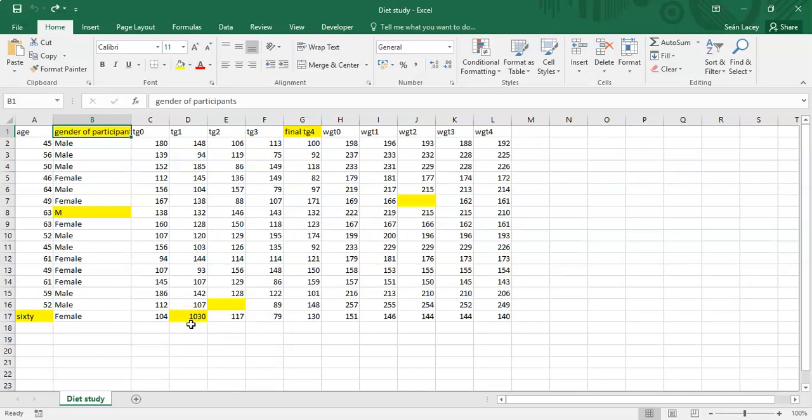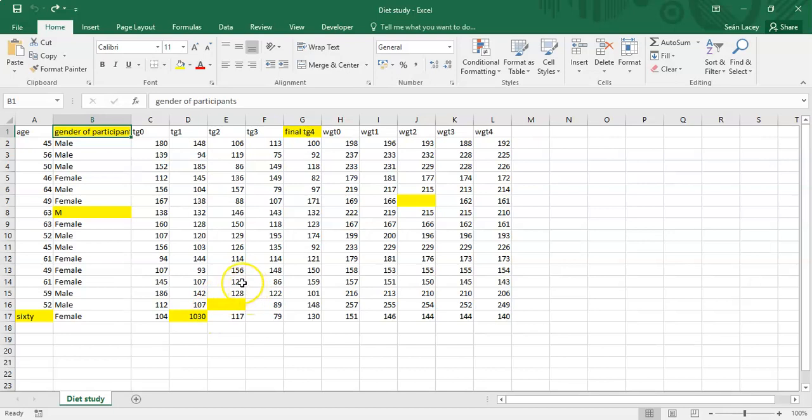So how do we address that outlier? The thing is, how do you find the outlier first? The first thing is to be able to find it. Here we can clearly see it's right there. The data set is small, but if we have a larger data set, how do we actually find it? Then how do we change it if it's a typo, which in this case it would be.